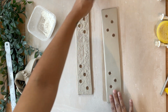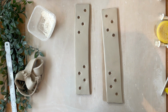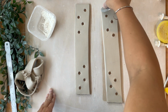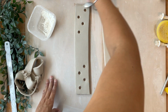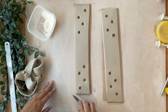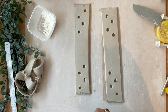So now I'm going to just turn this around. Both of them are turned around. And now I will use my serrated tool. I just dip this in water, and I'm going to make slight bevels here and here. You don't need too many bevels, just a little bit. And you may need some extra slip to attach the two, but I just add a little bit of bevel, not much.